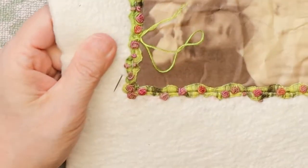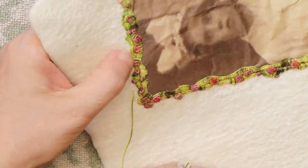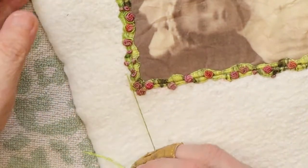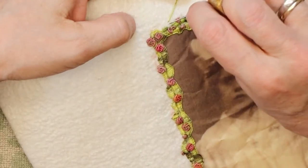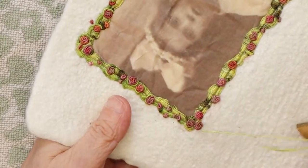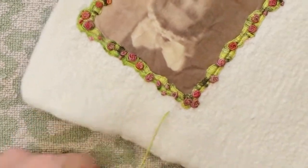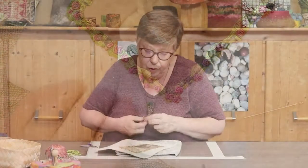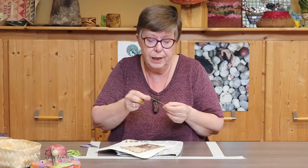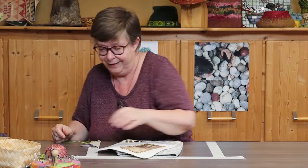This little bunch of roses, I leave them like they are, and then I go a bit more down, and probably you should not punish yourself by working this stitch with a really very short thread. So here now I just do a good stitching away, and this I use. I felt this in. Oh, here I was a bit lazy. Nobody saw that.